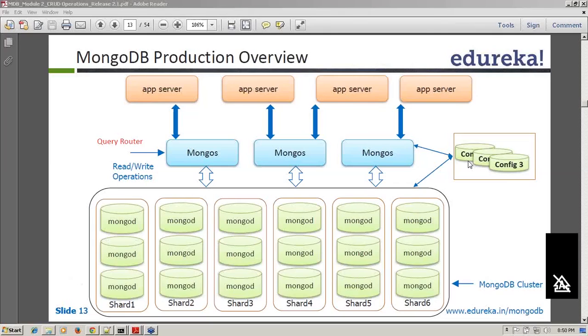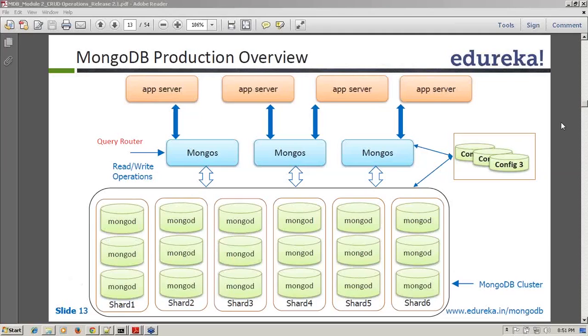Dinesh is saying, config will store metadata details, like in which cluster metadata is stored. Am I right? Yes, Dinesh, you're absolutely right. Config will store metadata about which data is there in which node, for example. That is the metadata. Config will work similarly to a name node, though a little bit different, because from the application server you do not connect to config directly, you connect to Mongos. You can say it has the metadata information.